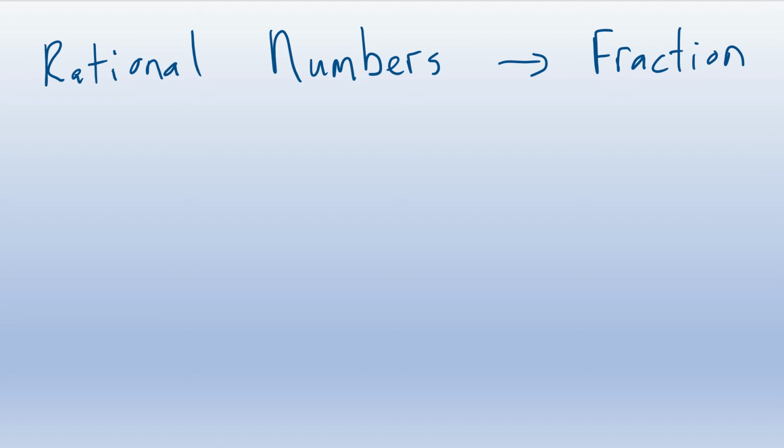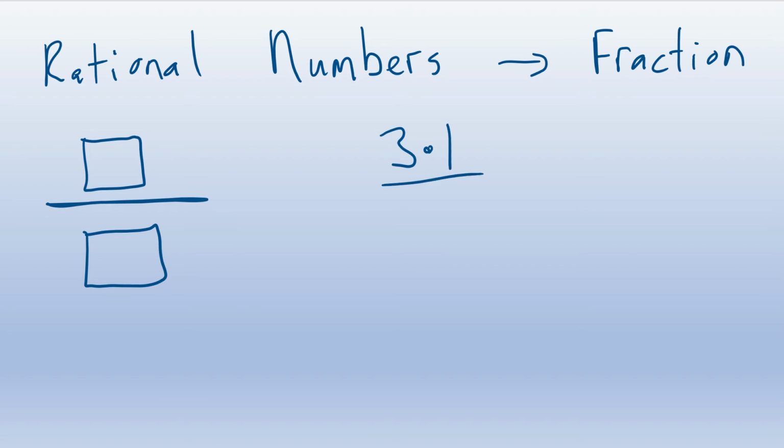Now the thing about fractions is, if I was just to draw a box and the line of my fraction and a box here, my 2 boxes, they have to be whole numbers, because that's the way fractions work. You can't have like 3.1 all over 7. You can't have that because you cannot have a decimal point as either your numerator or denominator. So this will not work.